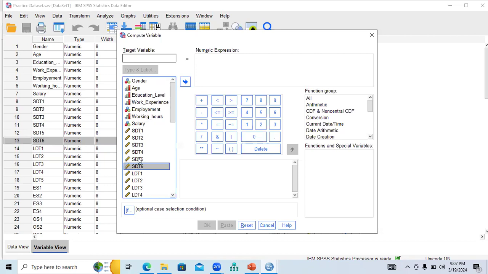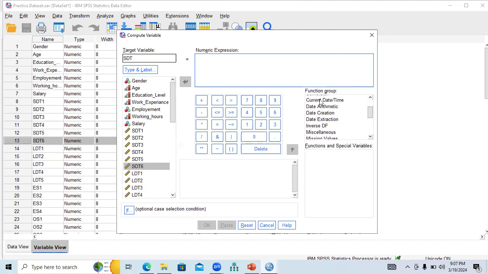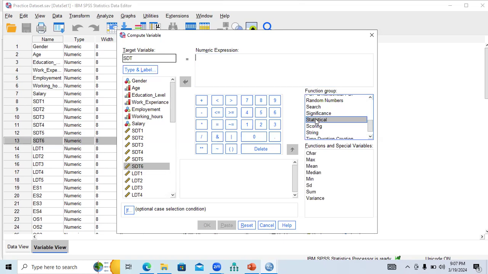So on the basis of these 6 statements, I am going to compute a variable whose name is SDT. How can I compute it? I need to go to the numeric expression, then to the function group. Here you will find the statistical option as a function group. You need to click on it.